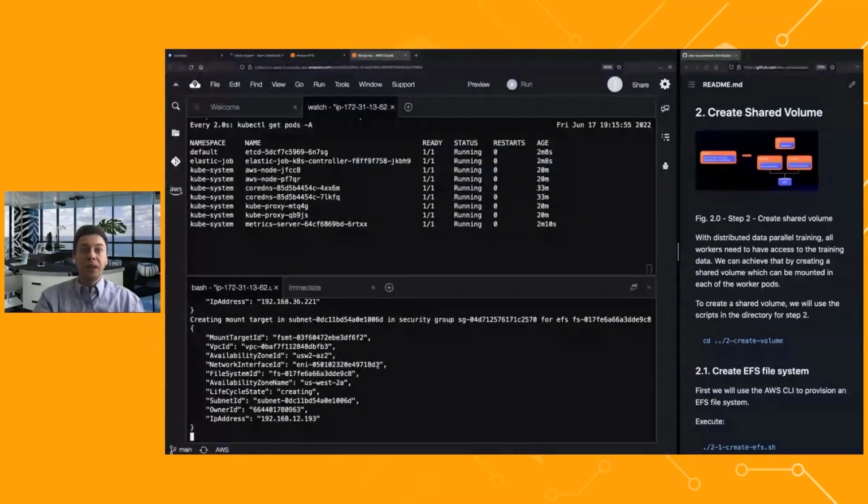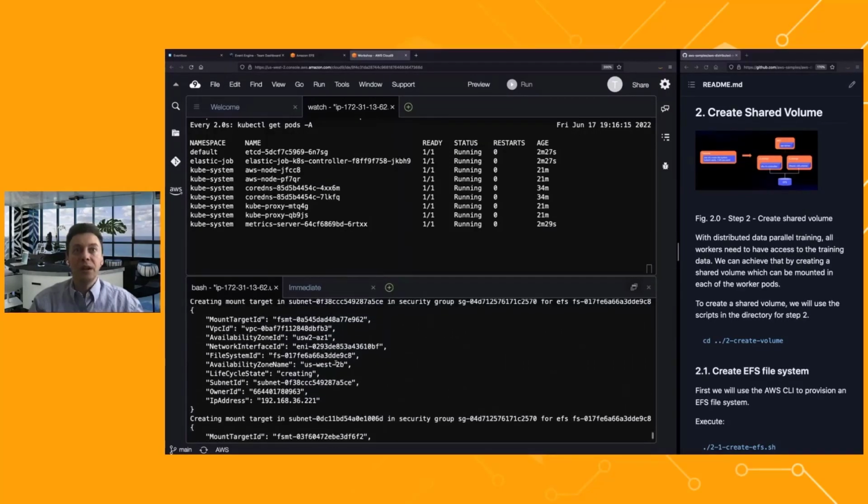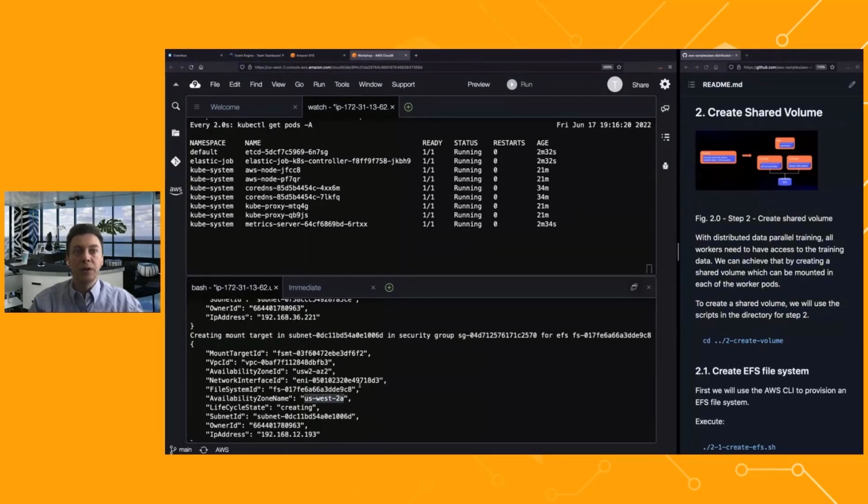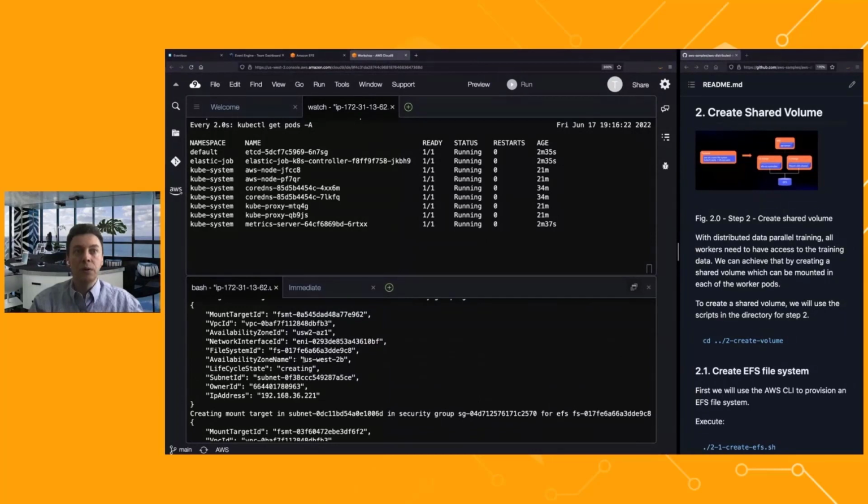And in order for this volume to be able to be mounted by each of the nodes in each of the availability zones, for each subnet that belongs to these availability zones, we're going to create a mount target. And these are the 2 mount targets that got created, one for the US West 2A zone and one for US West 2B.